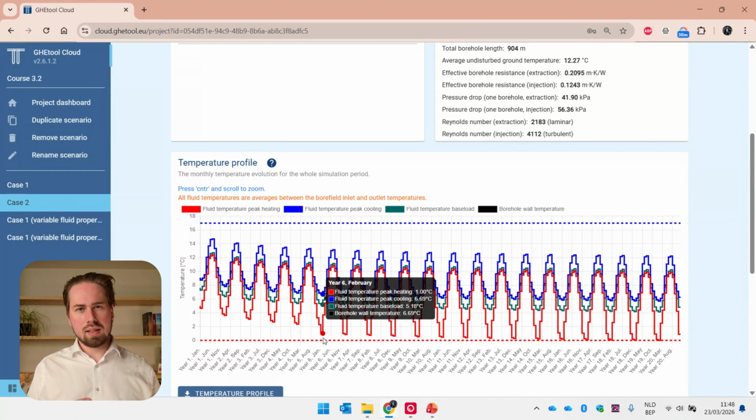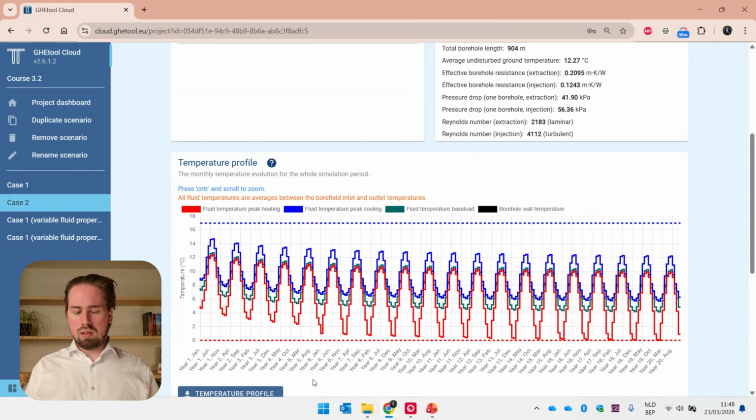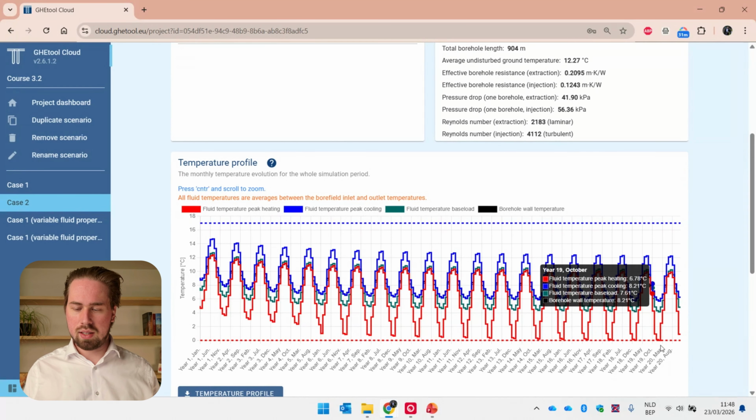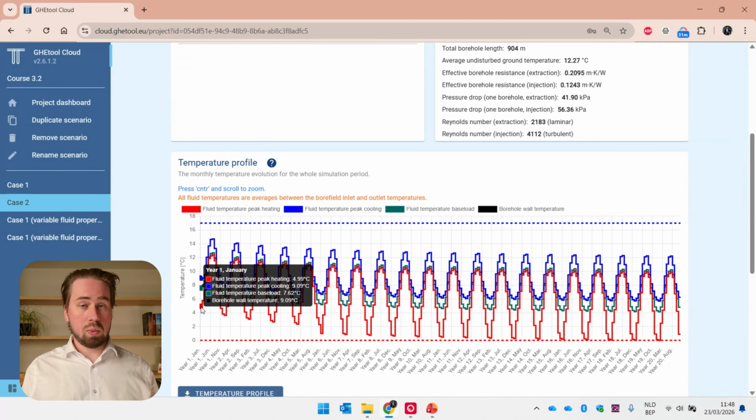Now, why is that? I said our fluid properties are calculated at every instance, at every month during heating, cooling, and for an hourly simulation at every hour. So what we see here is that our fluid properties are temperature dependent. We see here that our minimum Reynolds number is laminar. It will be this situation here. But what we see is that in these first years, during peak extraction, we are at 4 degrees, 2 degrees, and our flow rate still is transient.